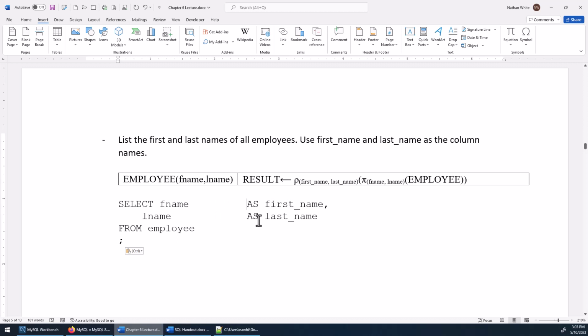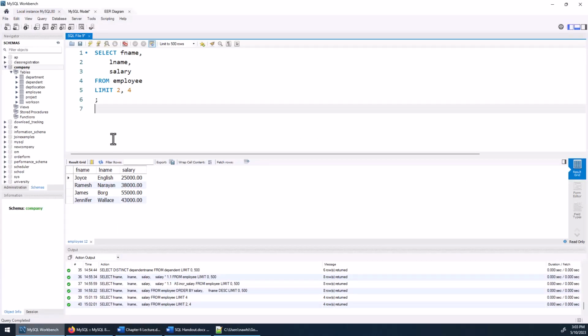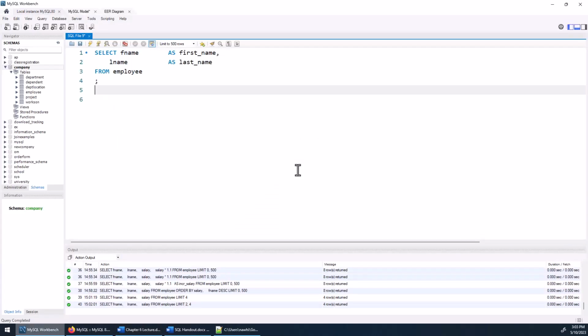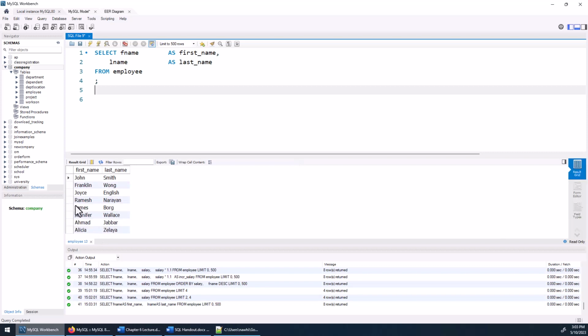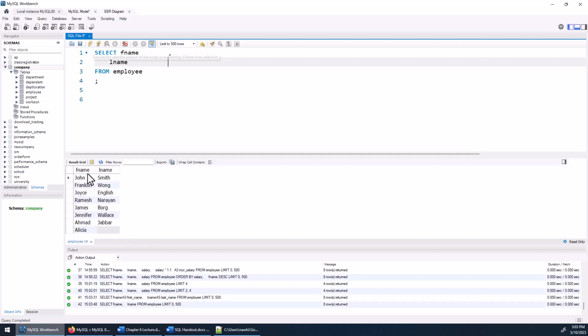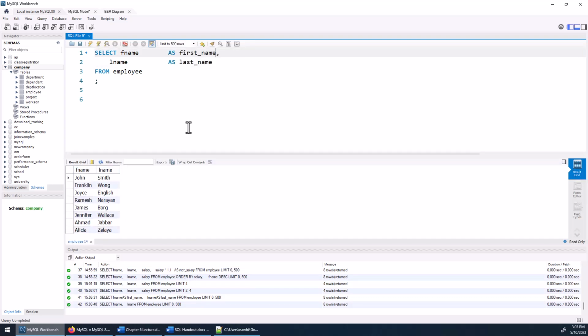And what this statement is doing is implementing this statement. Here, employee is projecting the first and last name, then we're renaming it to first underscore name and last underscore name. So let's see this command in action here. And there you go. Notice the column names are different now. And that's what we did. If we hadn't had these, let me not erase that comma, if we just ran that, it's F name, L name. So those column aliases are what we use to do renames in SQL.